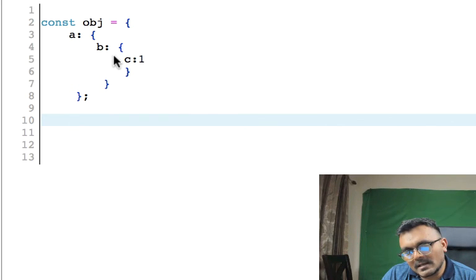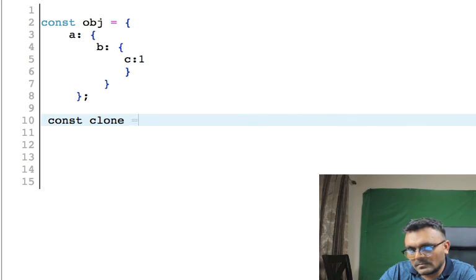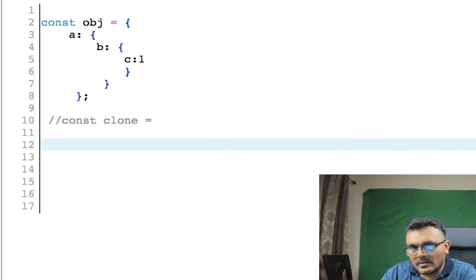Now, the problem is, if I want to clone this object, I want to create another object called clone by doing something that you can figure out.